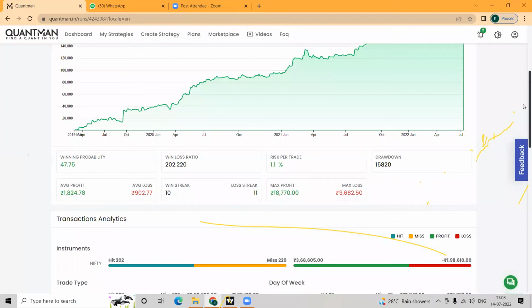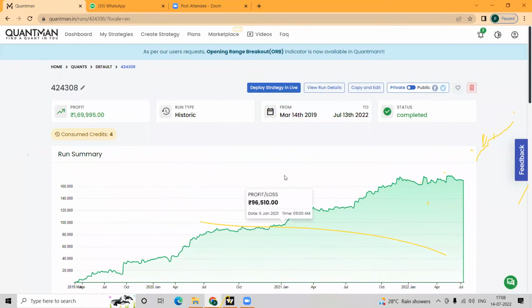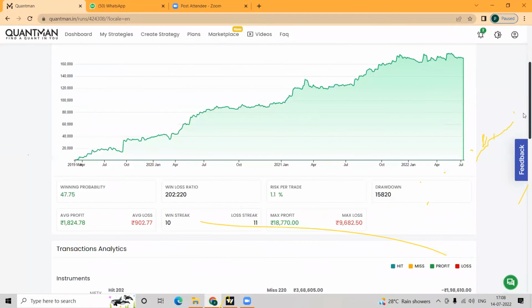So I would recommend you to have at least 30,000. So 15,000 plus 10,000 extra capital. So 30,000. If you deploy this 30,000, you would get these kinds of profits, but we are not including the slippages and brokerages. If you add the slippages, because it is Nifty options weekly, you won't get much of a liquidity issue. If we remove the 19,000, then surely we would get around 1.5 lakhs.